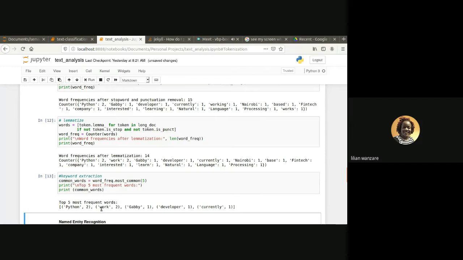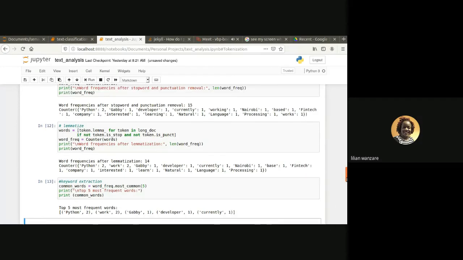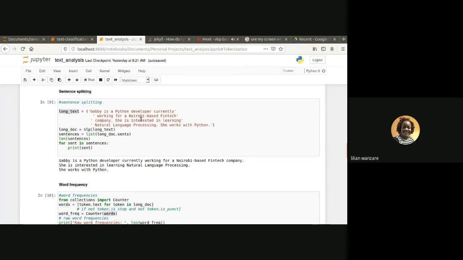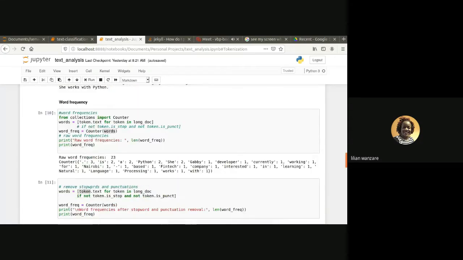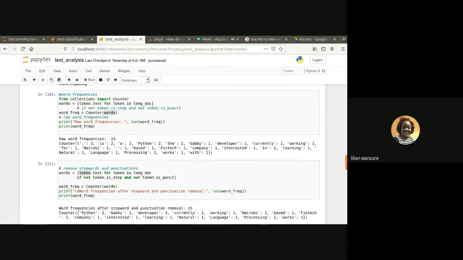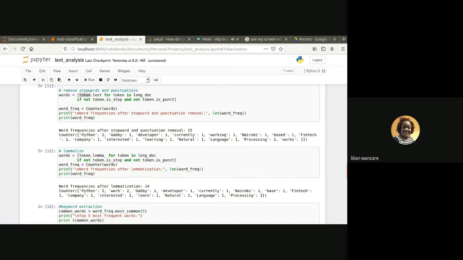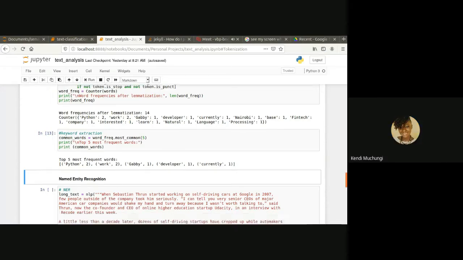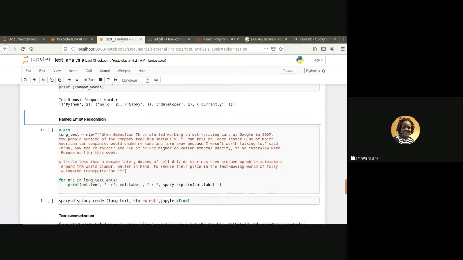If you had a longer document, you can imagine being able to extract and see what the keywords in your document are. Okay, I'll repeat that. If you have a long document, you perform the sentence splitting on the document. You can extract all the tokens, remove the stop words and the punctuation from all the tokens, and lemmatize, and that allows you to get the most frequent words in your document. Okay, so far so good, I hope. Yes, thank you.